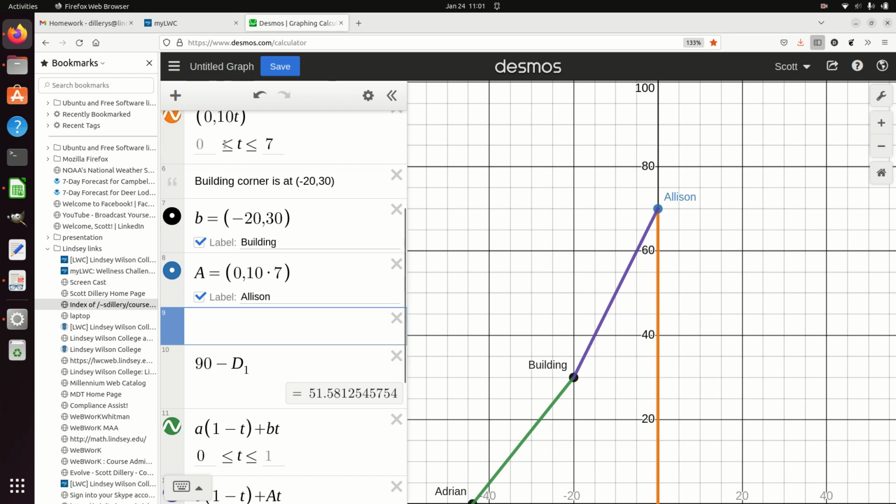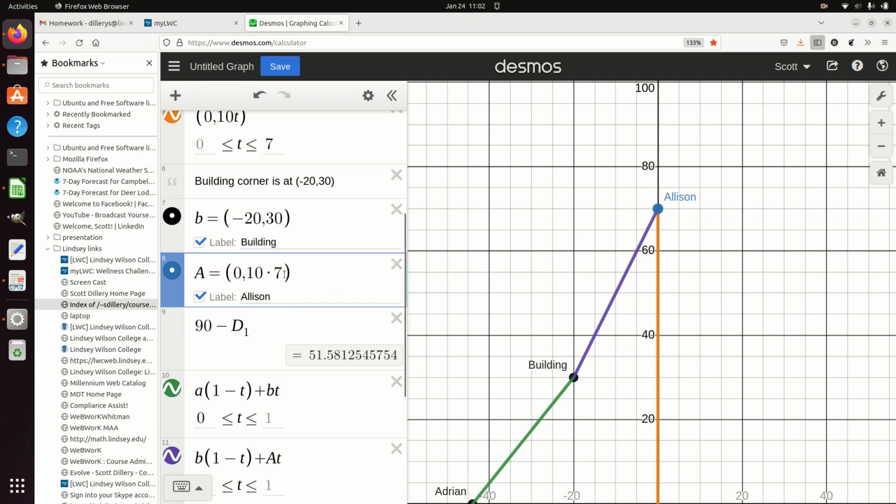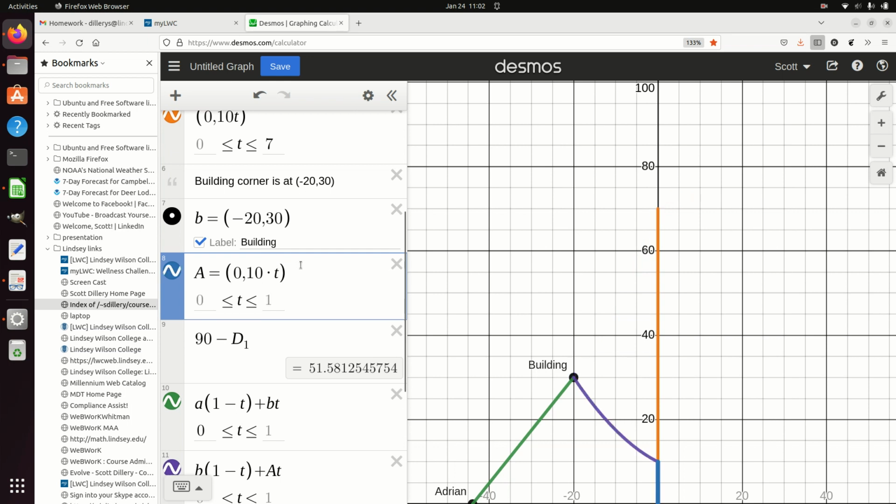Now we've got this T here, but I'm going to do, well, actually, why not do that right here? So I'll get rid of that. And I'm going to make that a T. Okay.